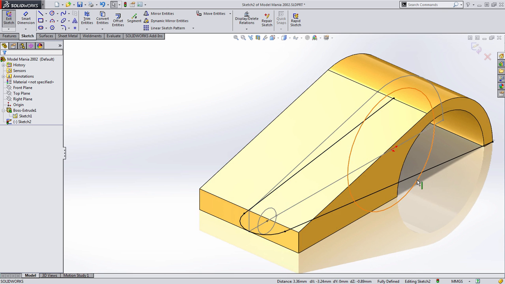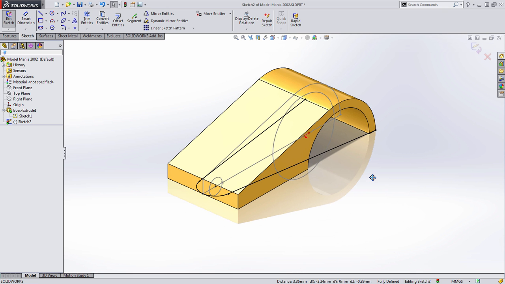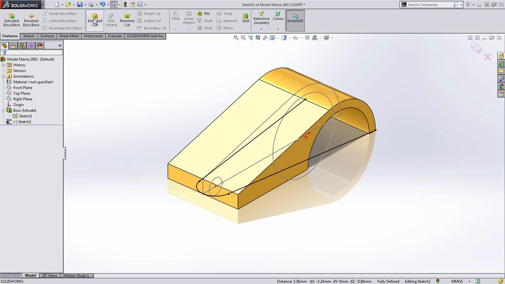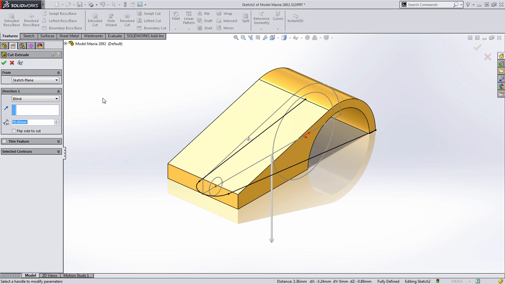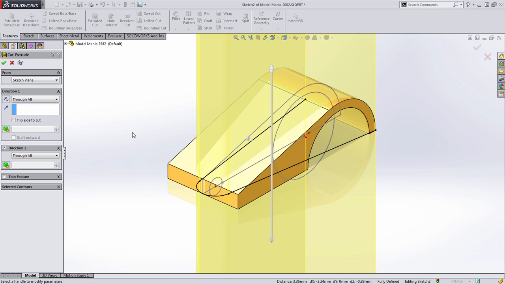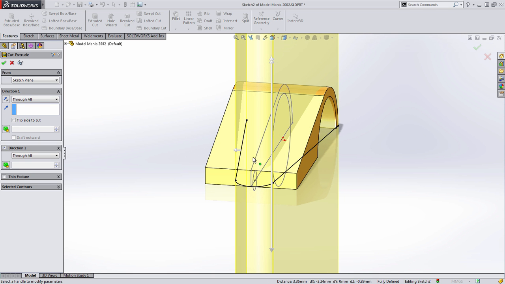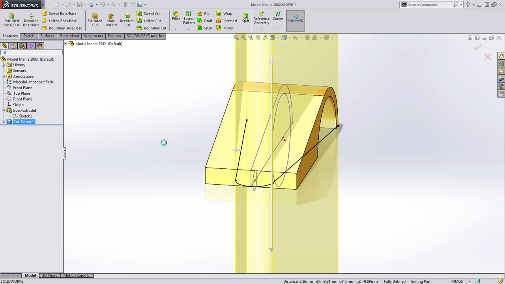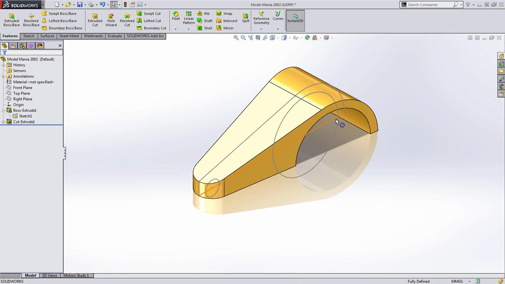The next thing I'm going to do is I want to cut this out. Now you'll notice something unique about this sketch. It's not closed in any way. That's okay. SOLIDWORKS will allow you to use this. When you go to use an extruded cut with an open profile, SOLIDWORKS presents you with a few new options. One of them is this little arrow with the flipped side to cut. And if we change this to a through all end condition, what SOLIDWORKS is actually going to do is remove all the material on the outside of that sketch geometry. So we could have gone in and drawn the rest of that geometry, but there was no reason to.